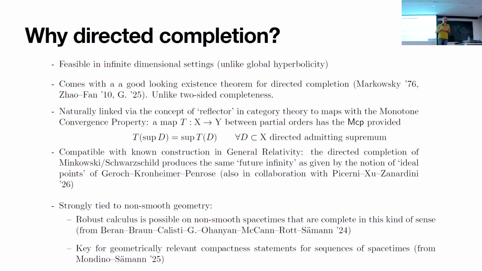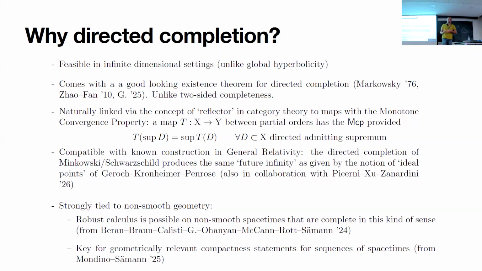So I said, well, maybe we can try to replace global hyperbolicity in this non-smooth setting with some sort of directed completion, tailored, not exactly this, but tailored to our setting, where there is also topology and other structure. And it turns out, so this is the paper where for the first time the kind of directed completeness appeared in this setting of non-smooth Lorentzian geometry. And it turns out that robust calculus can be done. So infinitesimal Minkowskianity we defined in this setting.